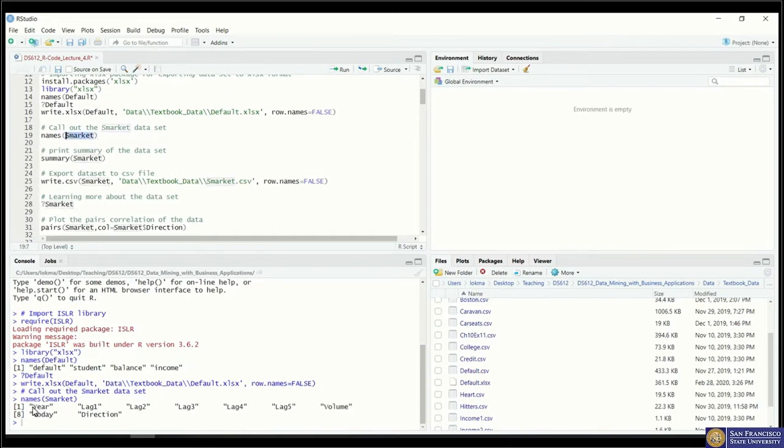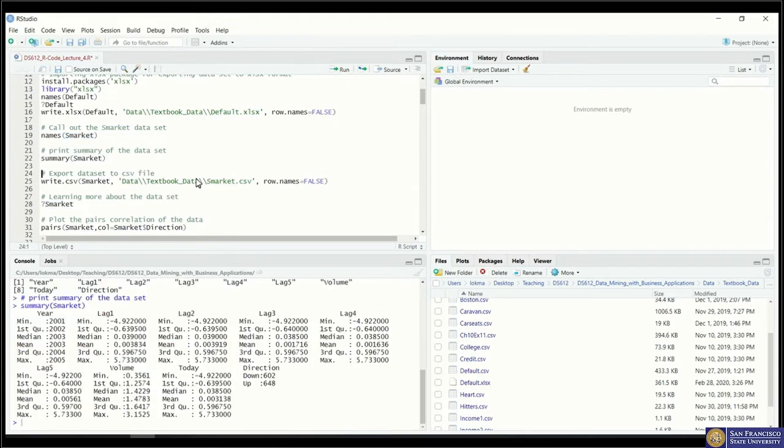The variables stored in this data set include year, the lags, the volume, today, and direction. So it seems pretty vague what you are trying to do here, right? What are those lags? What is the direction variable?